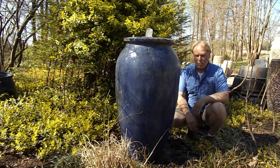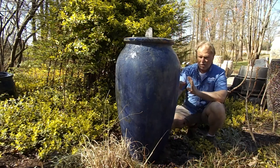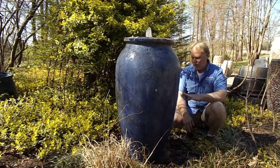Hello, I'm Kenny Lowry. Today we're going to take a look at what we're going to call the Rustic Ocean Blue Jar. Now this has got a rustic finish to it, it is blue as you can see. I see browns in it, kind of yellow, different colors in it.